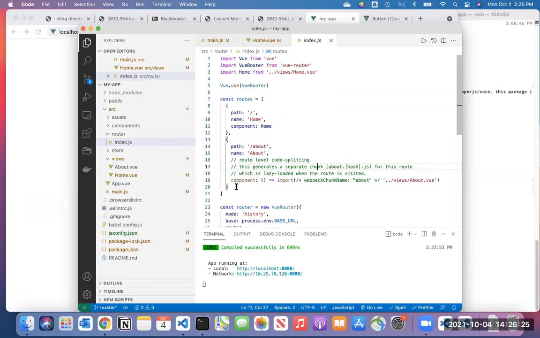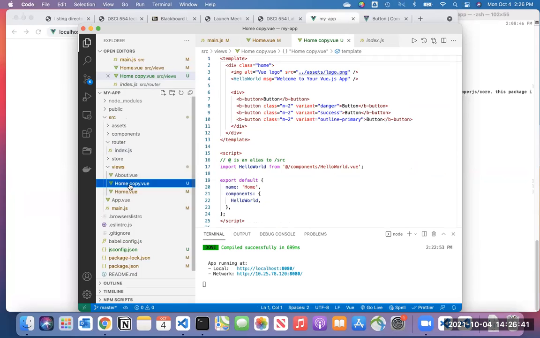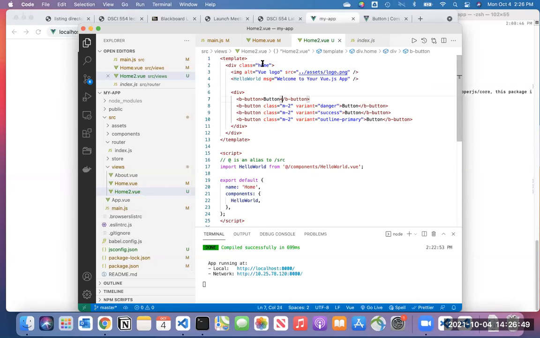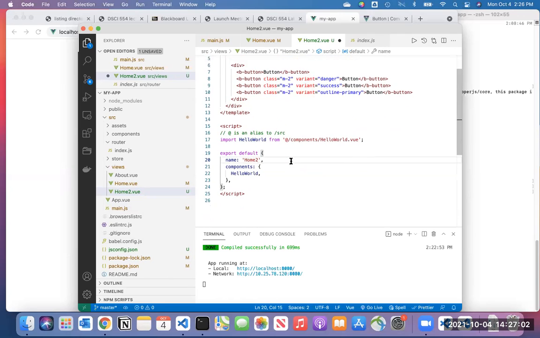And that's about it. So really you just add pages here. The workflow is you create a new view for it. If I want to create a new view, I'm going to copy this one and rename it, I don't know, home2. So you want to be consistent with the name. You see it's here, it's home, and it's lowercase. I'm not going to touch that. This one, I'll call it home2. The rest is fine because it's going to do the same thing. So I'm happy with that.